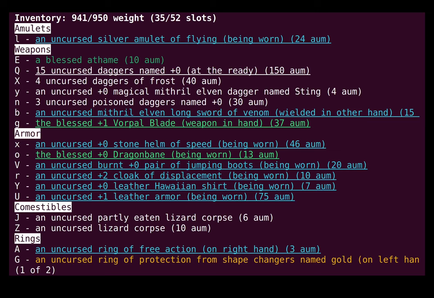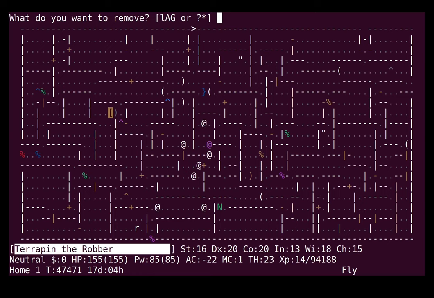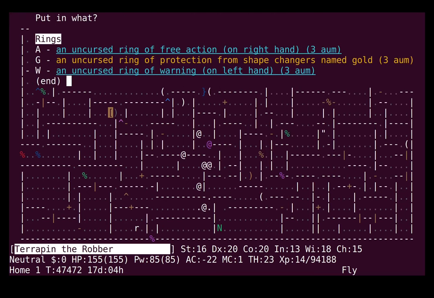I mean, I guess any role can technically steal their quest artifact without killing the nemesis, but it's much more difficult for them. They'd have to polymorph or get the artifact before the nemesis can wake up, something like that. Okay. I'm going back to a warning now. Cool.